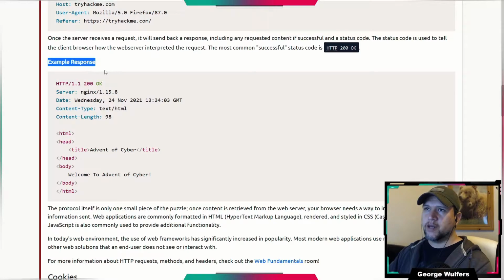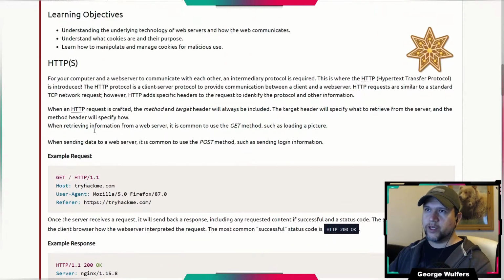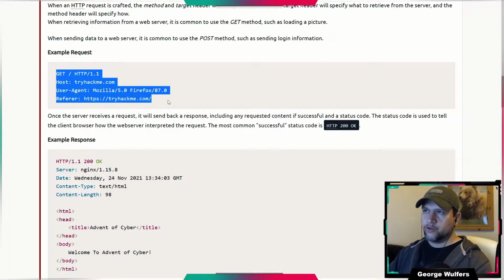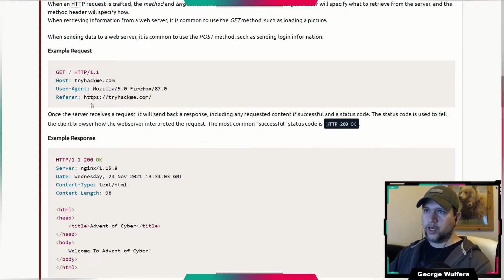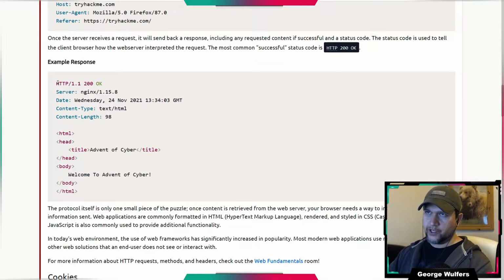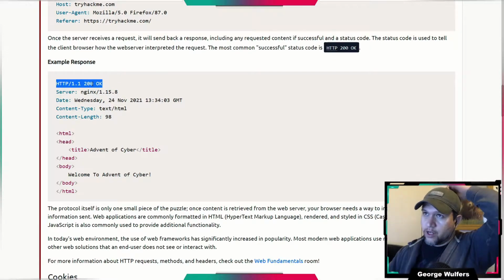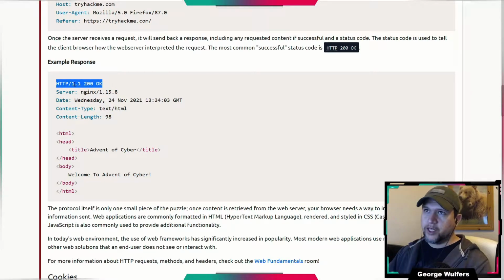So this is an example of the response. We have sent this request, and now the server is sending us back this response. The first thing it's going to send is the status, which is the HTTP version and 200, which means that everything was okay. They found everything fine.